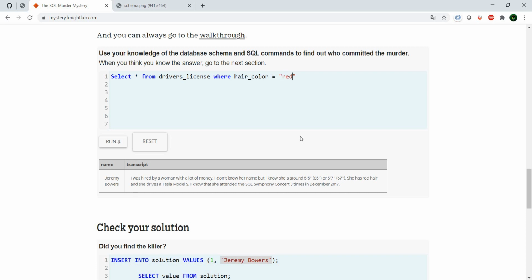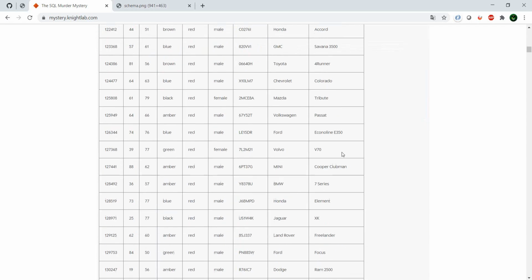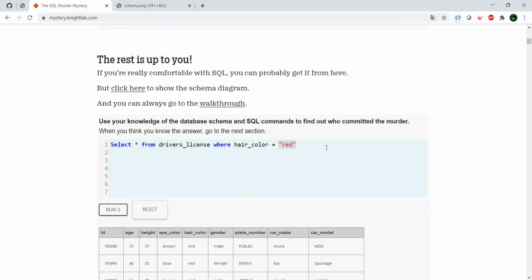Since we have text, we need to put the text into quotation signs. Okay, we have a lot of information here, but as we said, we want only the females, and gender equals female.